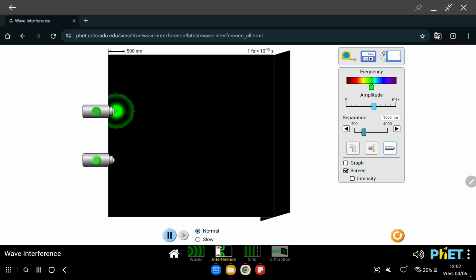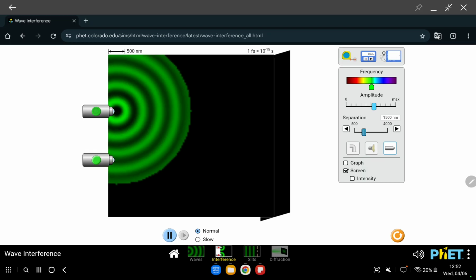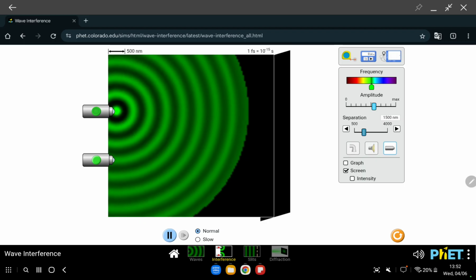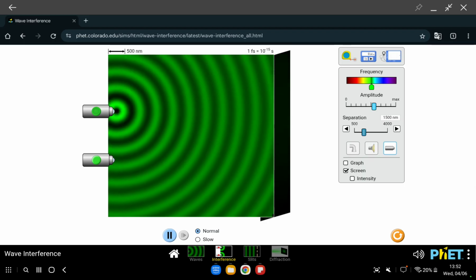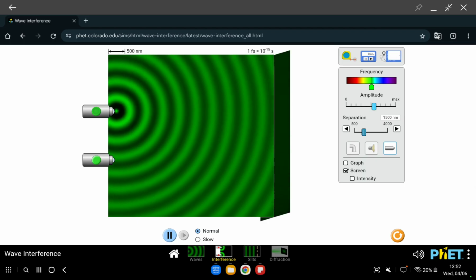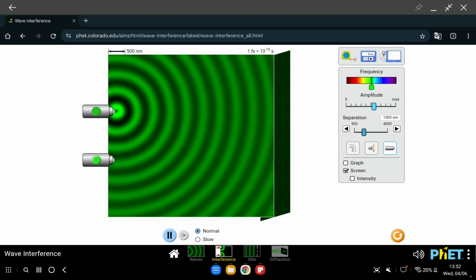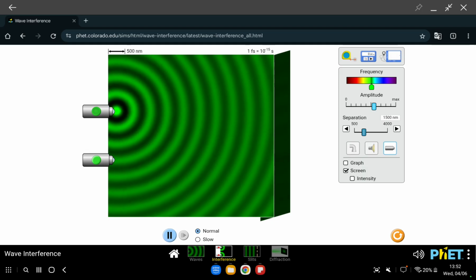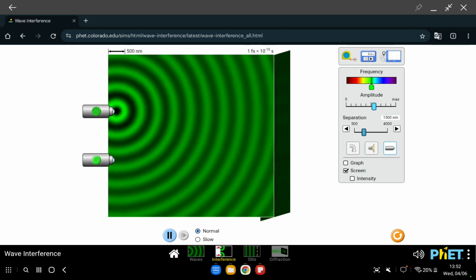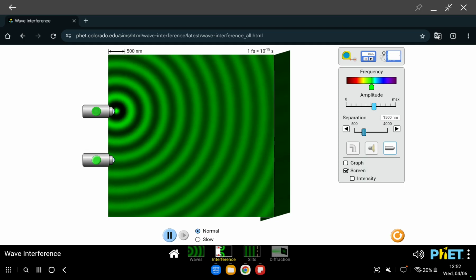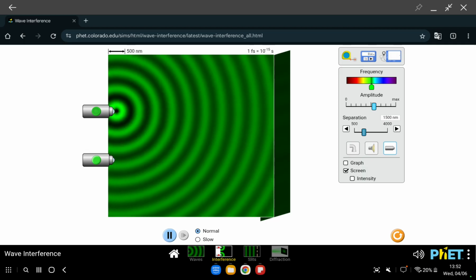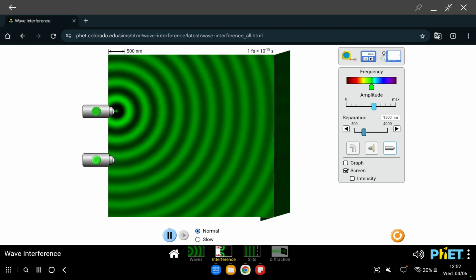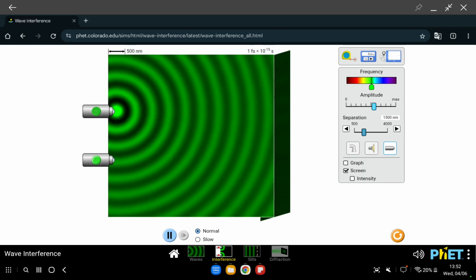So if you see, this is how your first source is sending the light in the wave nature, right? Can you see anything happening on the screen? You can definitely see a mild green color appearing on the screen, maybe. Or maybe you will be able to see more pronounced results, as in more visible results, when you see the interference happening. Because right now the interference has not happened.